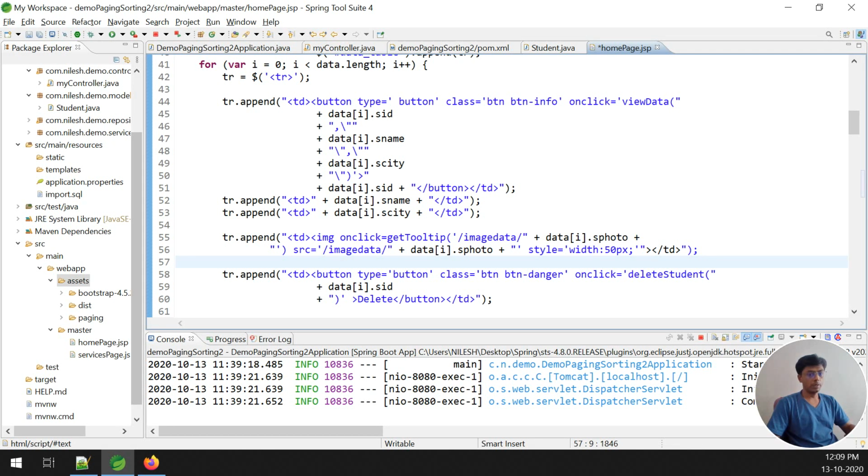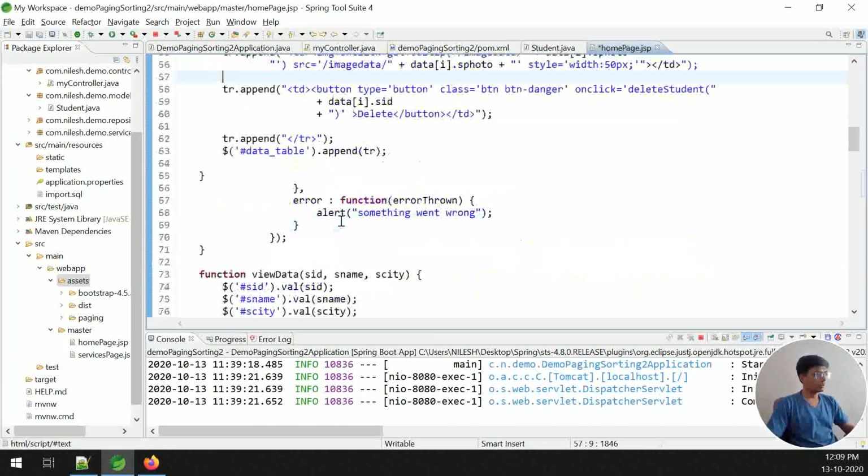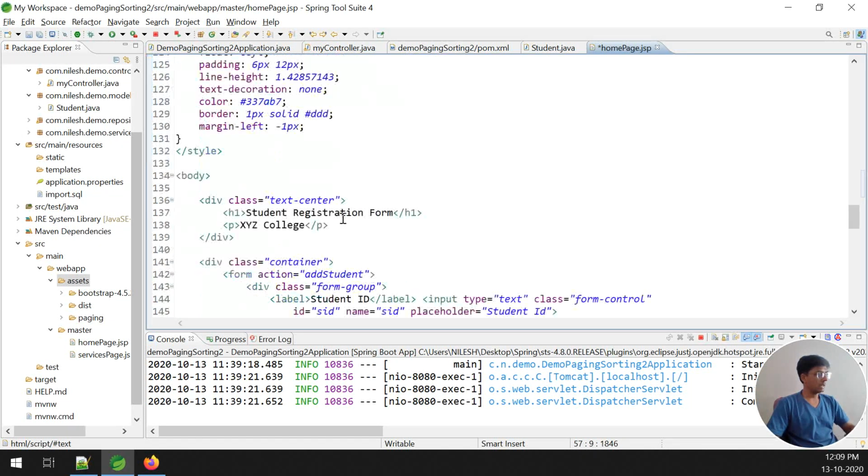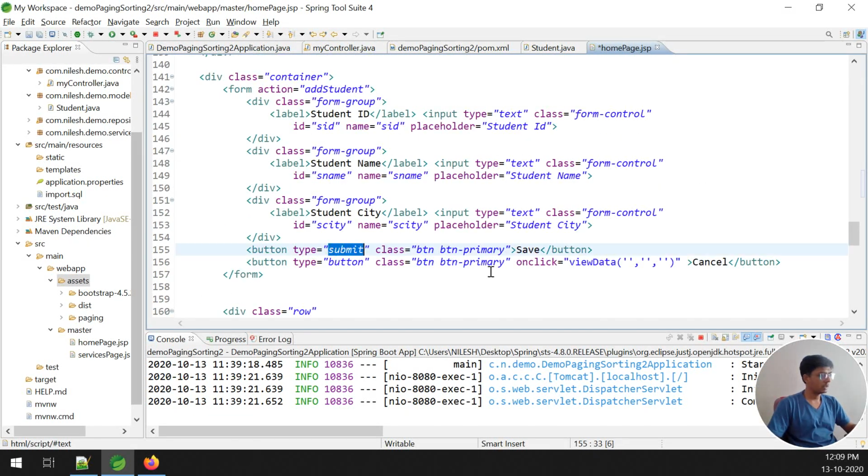Okay, after that, I have to write scripting to save the image, right? So for that, at first, I have to change the type of button. If you write submit, then the whole page is refreshed. If you write button, then you have to write the onclick event over here, right?